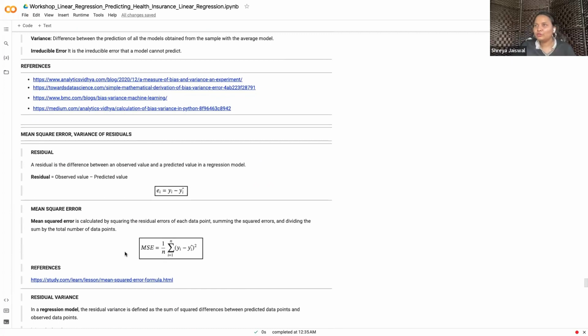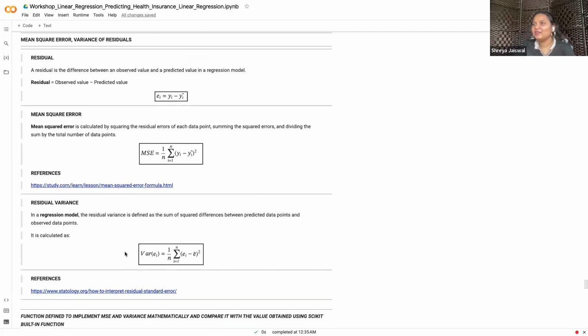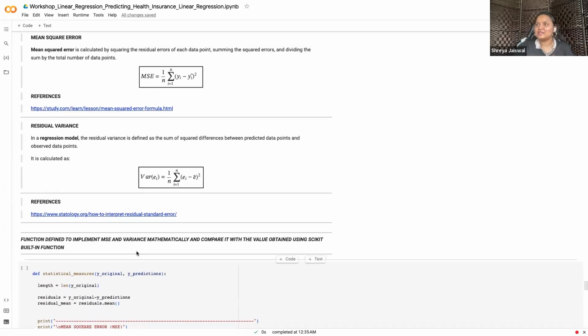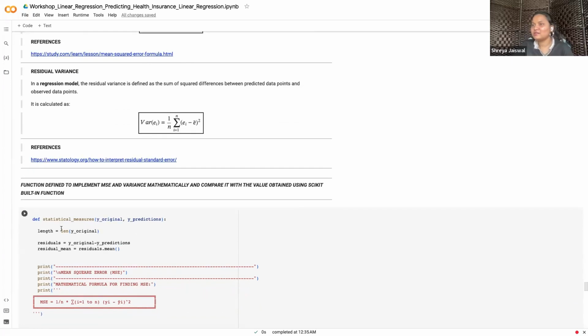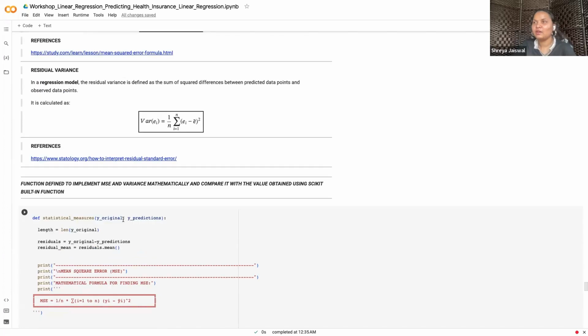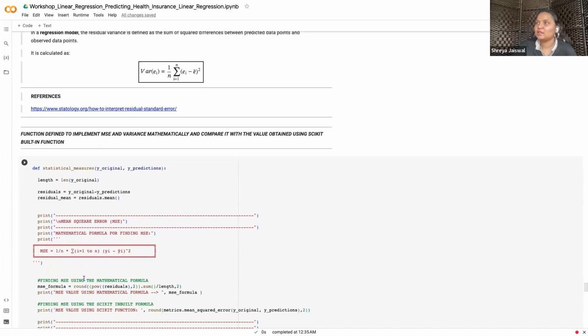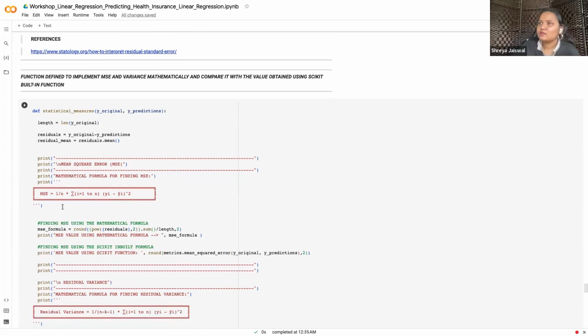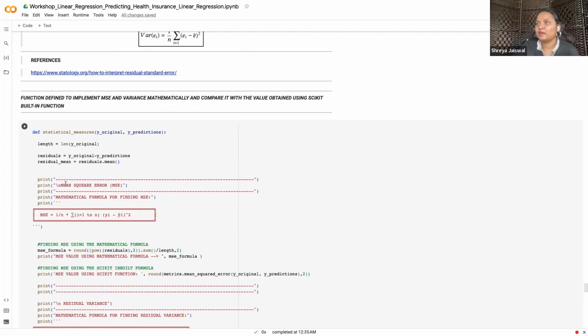Again, these are a few of the mathematical parts which I kept adding for my understanding, because it's easy for me to come and look at this code again and see the concept which I used to form this particular function. In the beginning, as I said, sklearn already provides a built-in function, but I just wanted to see mathematically whether this is working or not. So this is where I use the formula to find my mean square error. The mathematical formula for finding it is this.